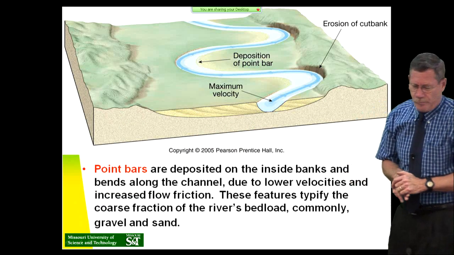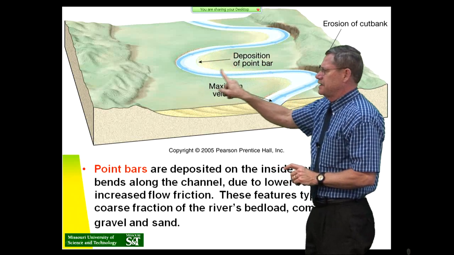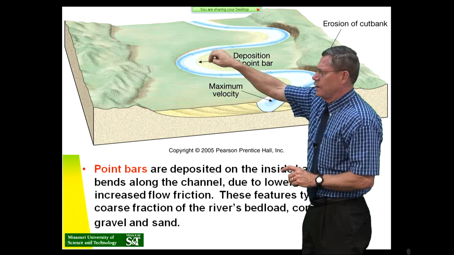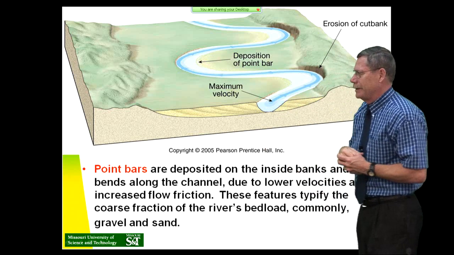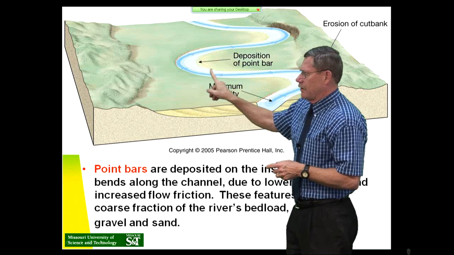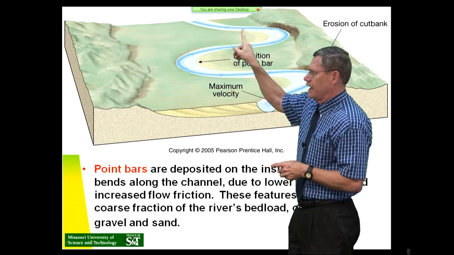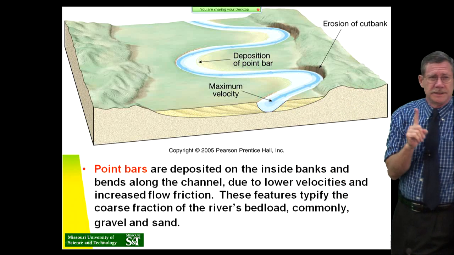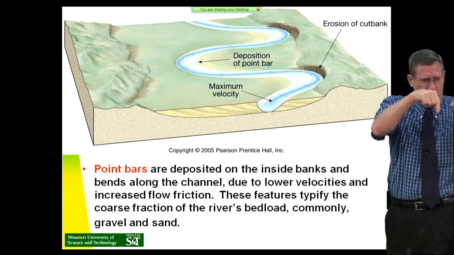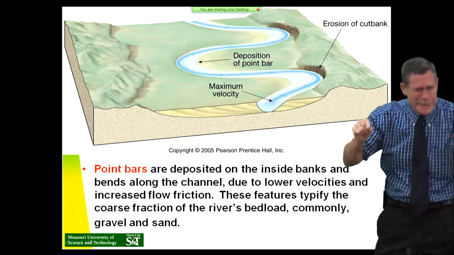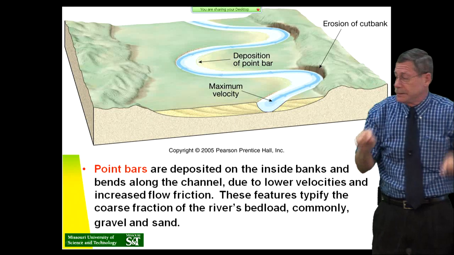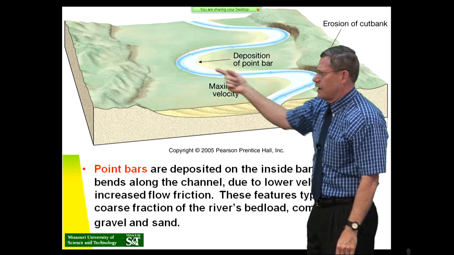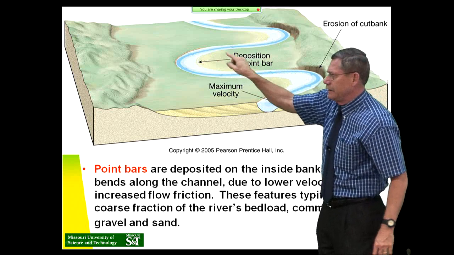Point bars are deposited on the inside of turns. This is where you have the nice cohesionless sand-gravel type deposits - what everyone wants to drill their wells into and use for aggregate for pavements and concrete. It's short-lived: you can see a point bar come around a corner, and then it disappears. Then there's another crescent-shaped point bar back here, then it disappears. This is really important for geotechnical engineers. You'll take two borings, get gravel in both, and automatically draw a straight line between them. If you drill on one point bar and hit gravel and sand, then drill on another and hit gravel and sand, an inexperienced person will just draw correlations between them. In reality, these are not connected - they're discontinuous.